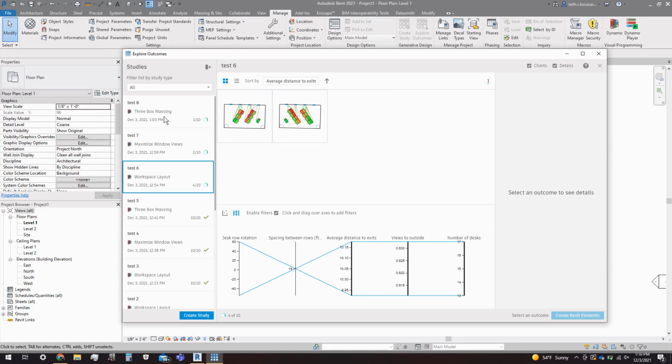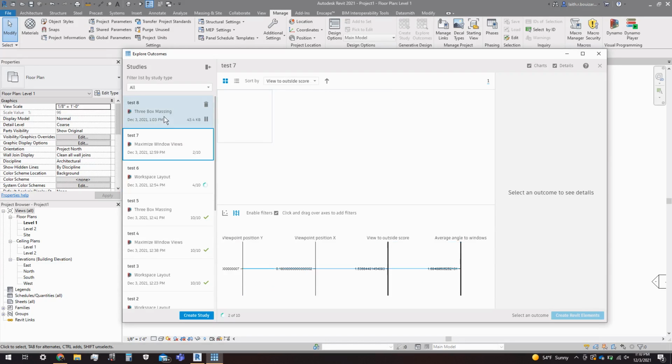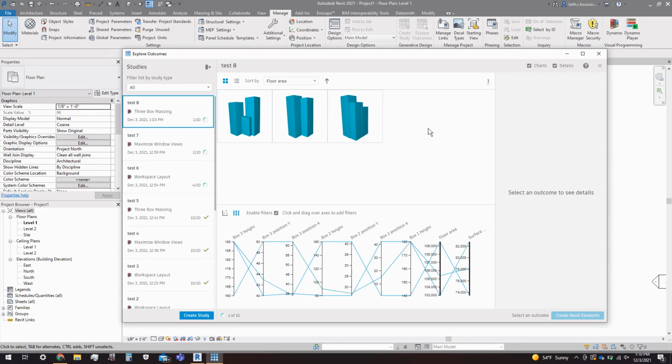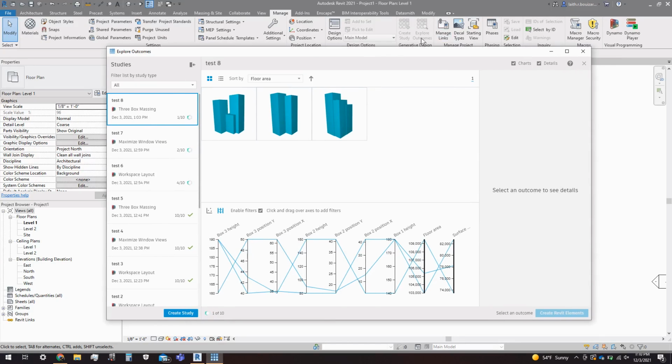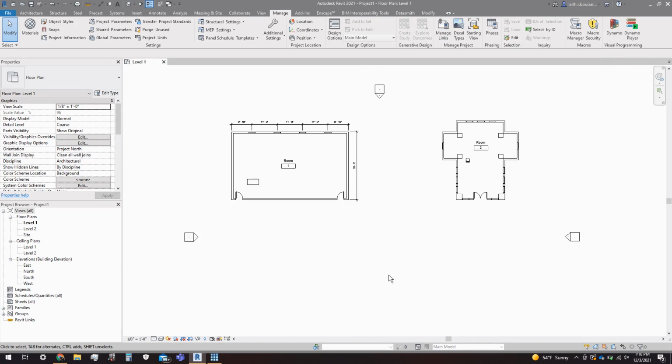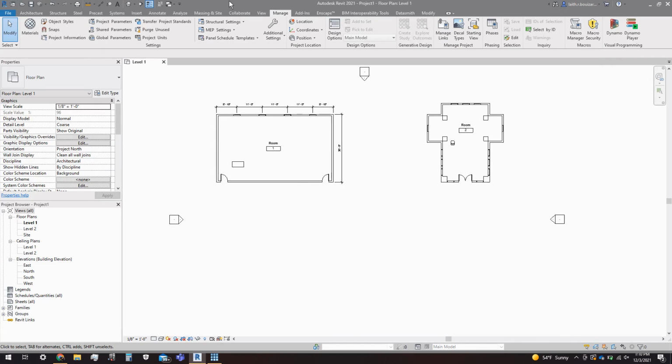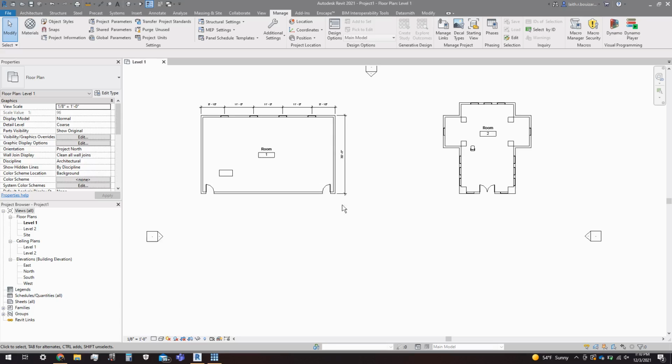Let's see if this one's done yet. There's a couple in. It's not completely finished. As we can see, the little 1 out of 10 means the steps that it's taking until it's completely done. So it's still only 1/10 of the way loaded, but we can see the 3 designs it produced so far. Yeah, that's what you can use.